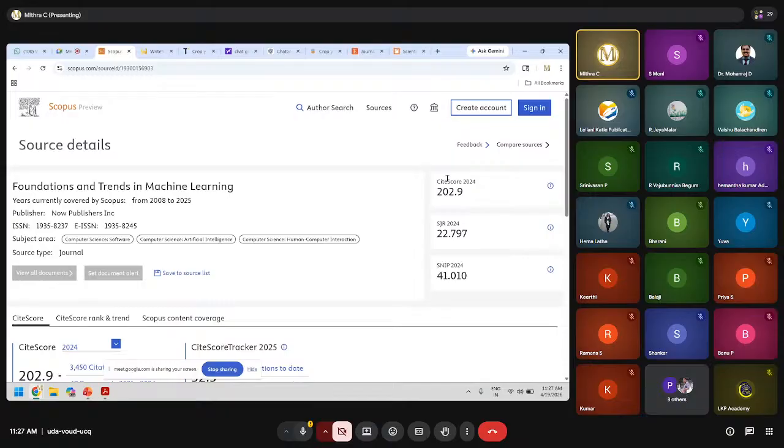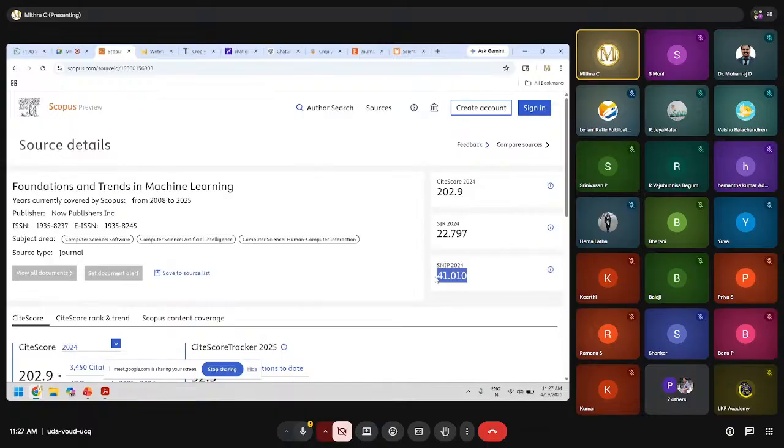Here in the right side pane, you have three things to be noted: CiteScore, SJR, and SNIP ranking. So what does the SNIP score refer to? SNIP is nothing but source normalized impact per paper. If the SNIP score is equal to 1, then we can say the journal's citation performance is average. When it is less than 1, we can say the journal's citation performance is poor. When it is greater than 1, we can say it is better, actually, journal citation performance is better when compared to other journals. When it is greater than 1.5, then we can say it is good.